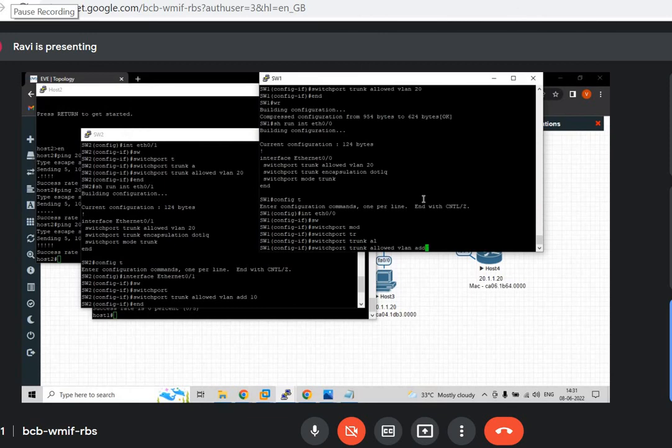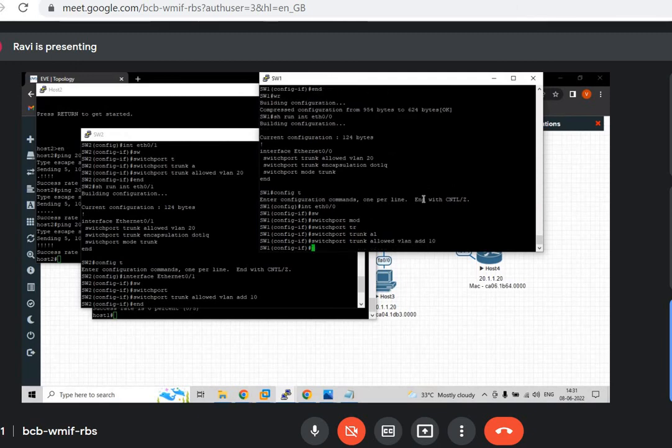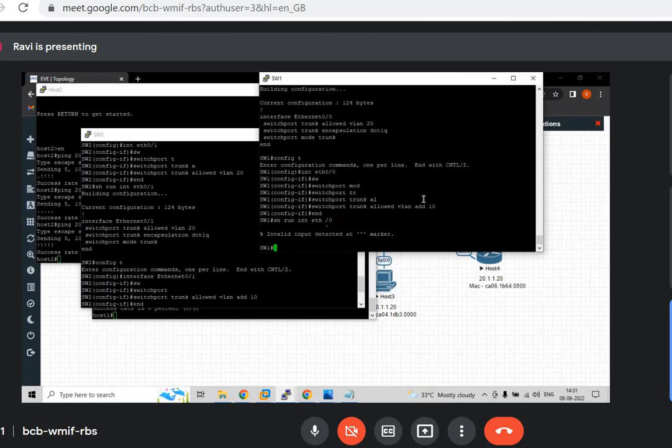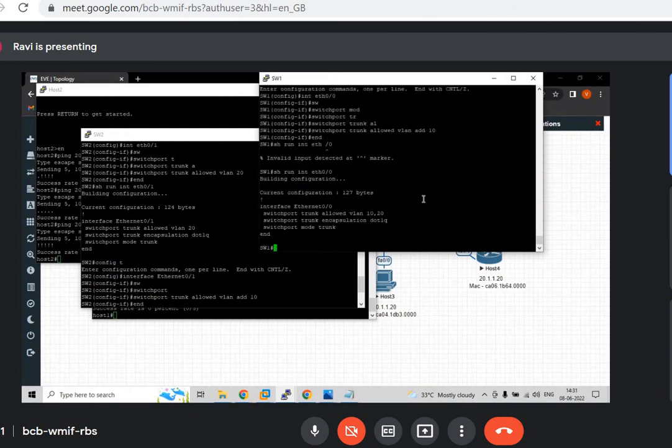So you have to put the command add and 10, and now show run interface Ethernet 0/0. So 10 and 20 are present.